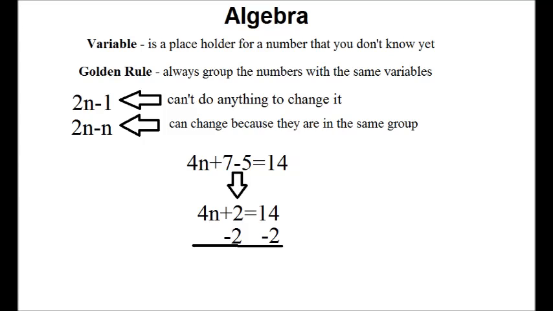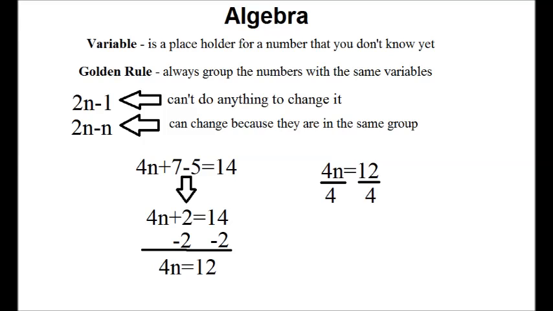If you can't do anything on either side, you do what you can on one side, but the opposite to the other side. If you don't get it, it's like if you have plus 5, if you minus 5, it makes it 0. But if you do something to one side, since it's plus 2, you do minus 2 to get rid of the plus 2. But since you do minus 2 on one side, you must do minus 2 on the other side. So it's 14 minus 2.